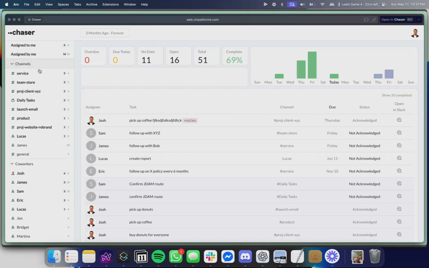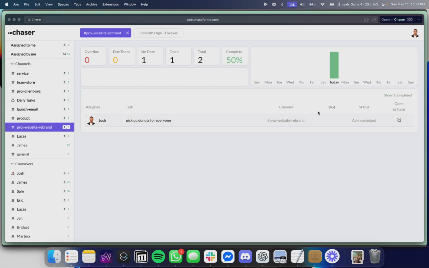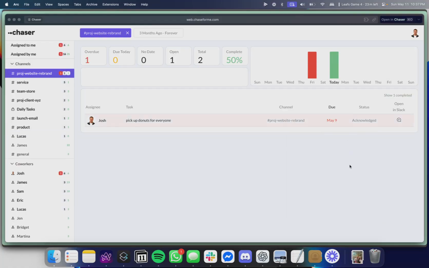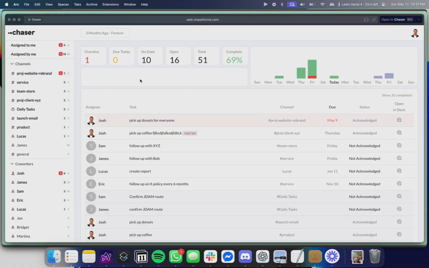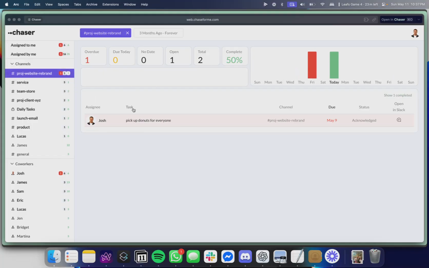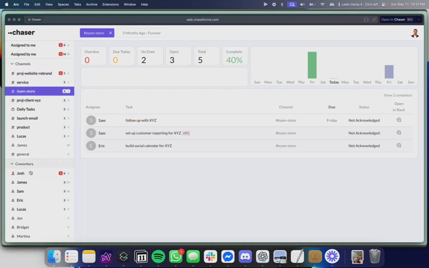And just as an example, we'll go back to the rebrand, and I'll make a task overdue. When there's an overdue task, first of all, it gets highlighted red, and then in the sidebar, the red one appears to show that this is somewhere you should be paying attention. And you can easily just click on it to jump in and see what's going on. This dashboard makes it really easy to jump between different places, to pop in, pop out, see what's happening.